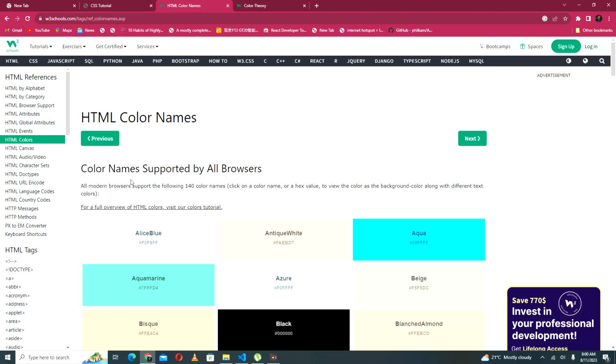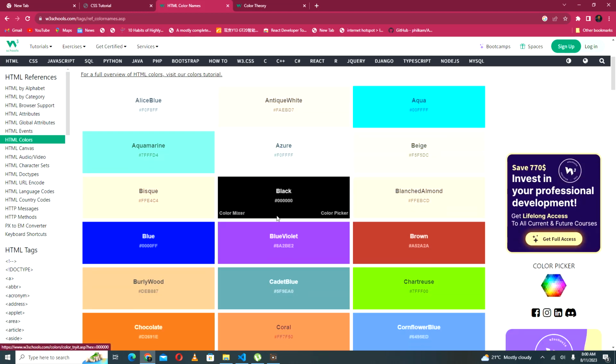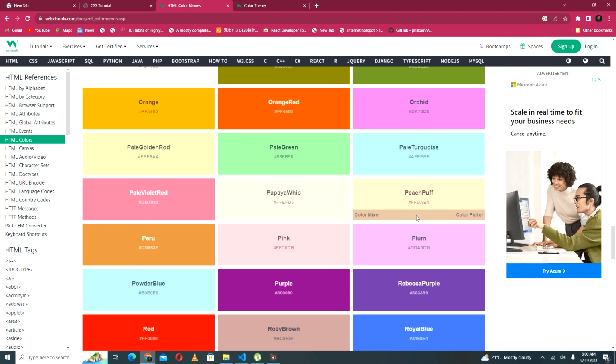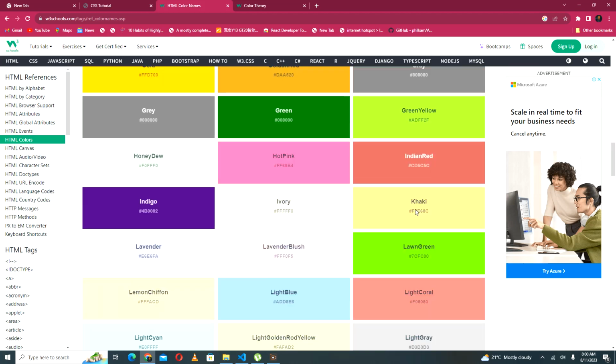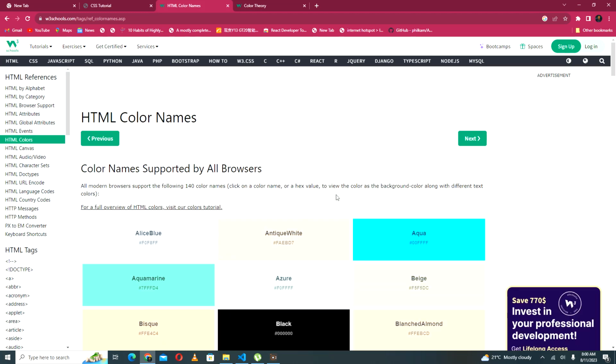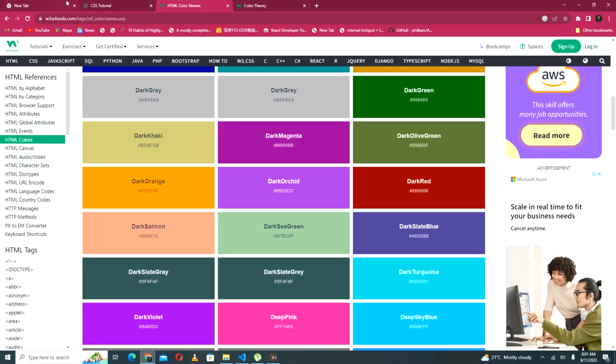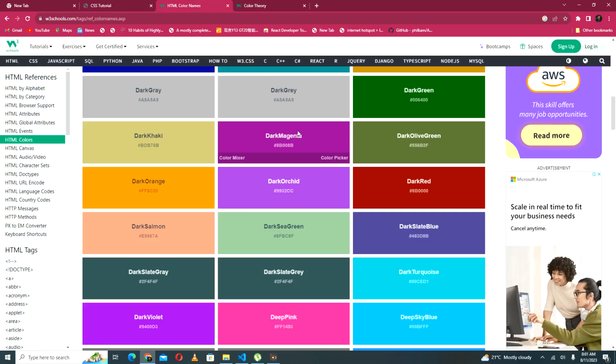Color names supported by all browsers, as you can see: about 140 of them or more. It's up to you to go out there, know what colors suit what you want to do, and take a look at them.